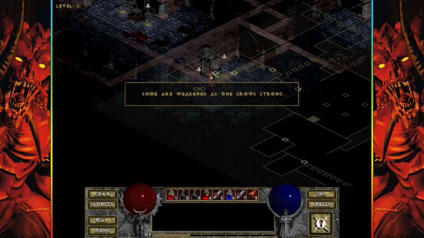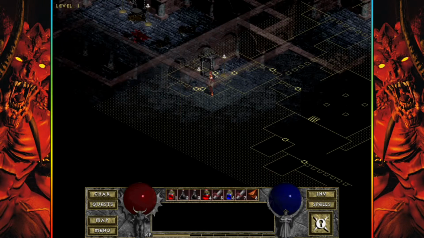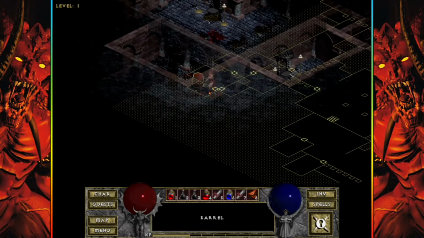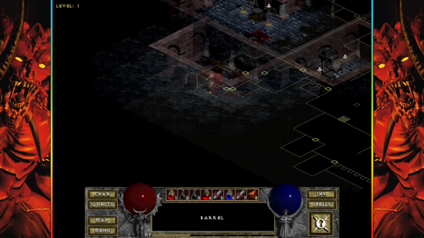Some are weakened as one grows strong. Did I just get strength from that? Oh my god, I did 4... Wait. No! It lowered something, I think. My strength was at 20, was it not? And my magic was at 17. That lowered my vitality. Oh, it increased my dexterity, though, by 5. I mean, that's good, I guess, but that still sucks. I thought it would have boosted strength, because it mentioned strength.